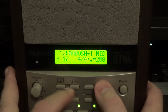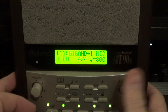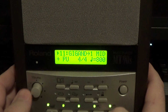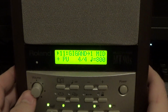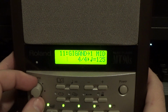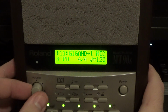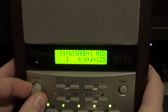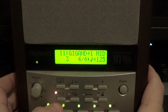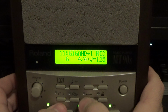And I guess we could go. Just having fun with this thing alone, I could do a whole video of just music off of this, but that's besides the point. Oh, well, we have one at 800 beats per minute. See what it sounds like. Oh, that's a lie. It's 125 beats per minute. Oh well. Oh, sorry. Let's try that again. Of course, you could use the repeat function, or not bother with it.